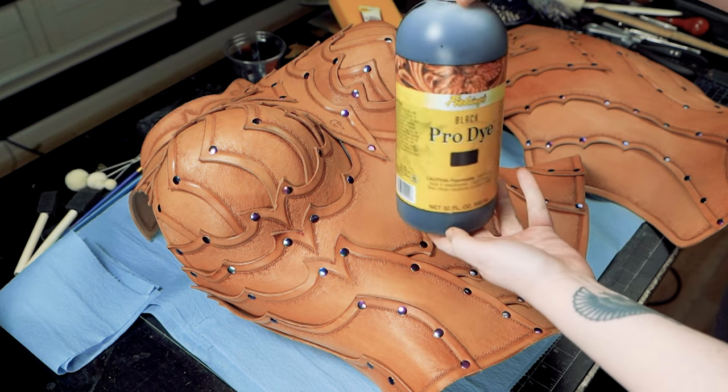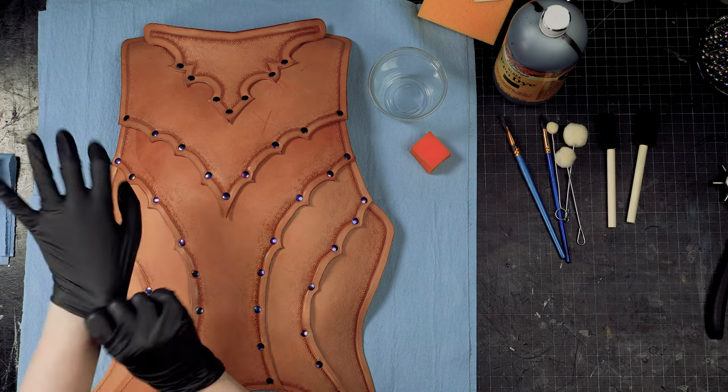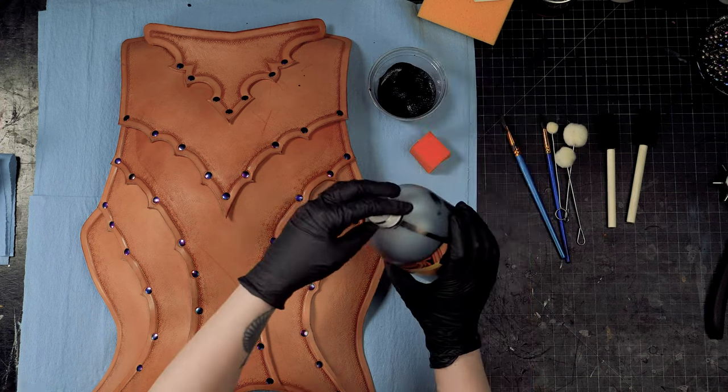For the color on this project, I'll be starting by dyeing it all black, and I'll be coming back with paint for the trim. Since it's already assembled, I'm going to grab a few applicators so I can get into all the crevices, but mostly I'll be using a dense sponge.